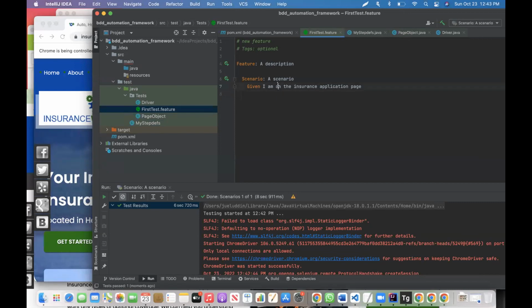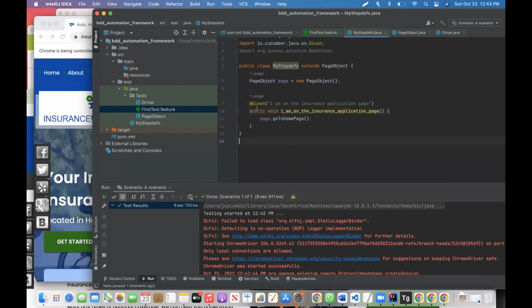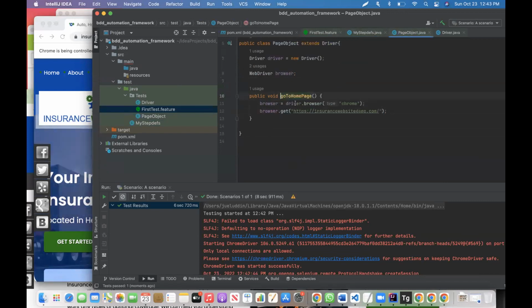Okay, so notice how clean the step looks. In your step, you should not have browser or find this and find that. It should belong to the page, which is the page object. The page object is a class. You go inside of it, and now you get to see the browser do this and browser do that. This is a common page object. But imagine you're working on an application which is really big.